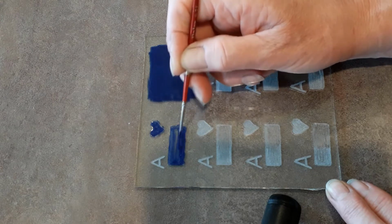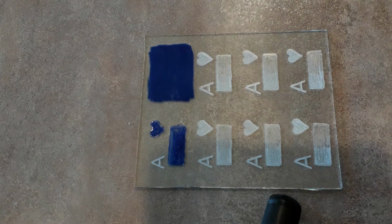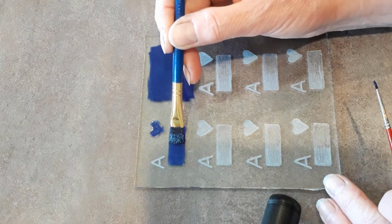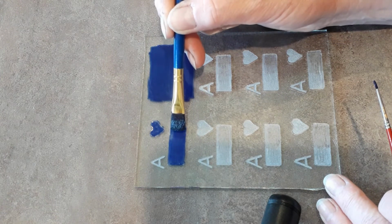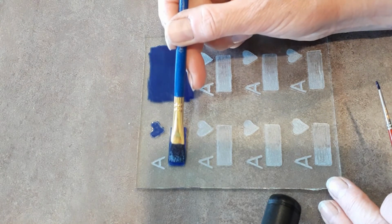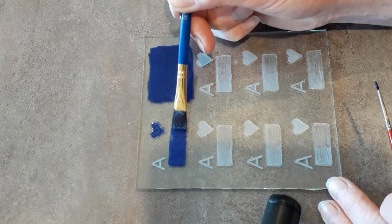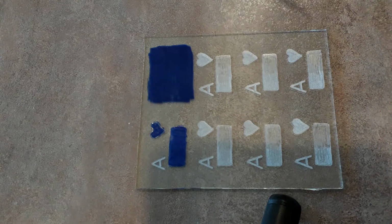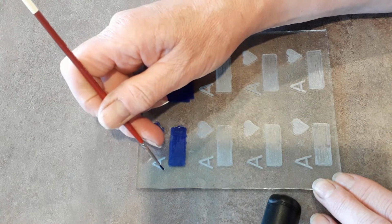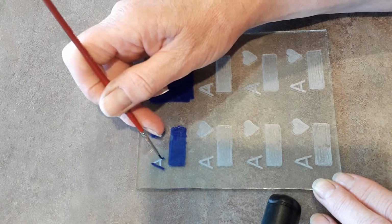See, now I've gone over the edge of the engraving there, but that won't matter. I will sort that out. Now because this is quite a big area, I'm going to go back to the bigger brush to just smooth that out. And that just leaves me with a little letter E to do, which is obviously the fiddliest bit. I should have done that first, shouldn't I? I'll pop some of this in here and then clean off any excess if we need to.